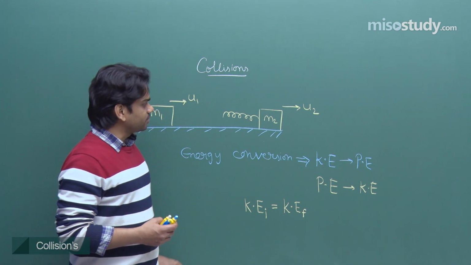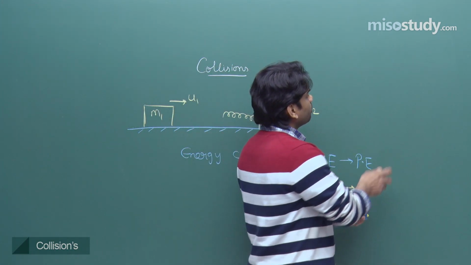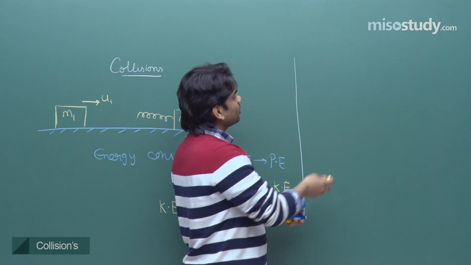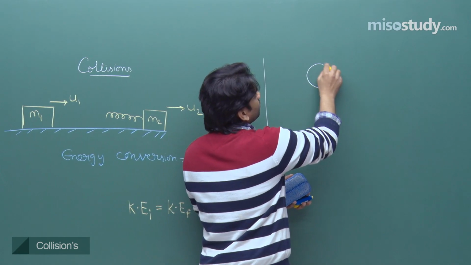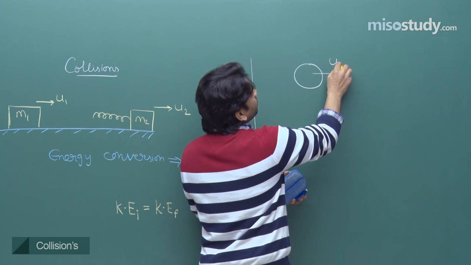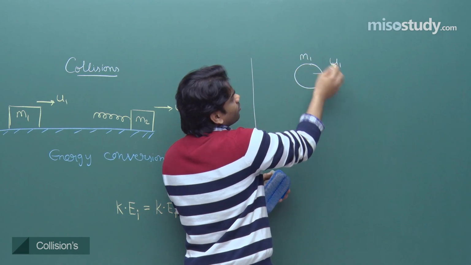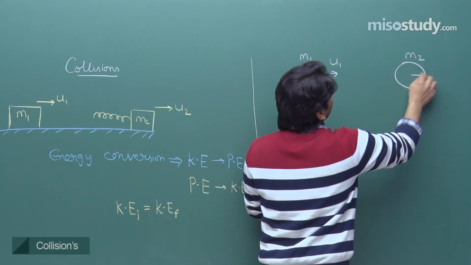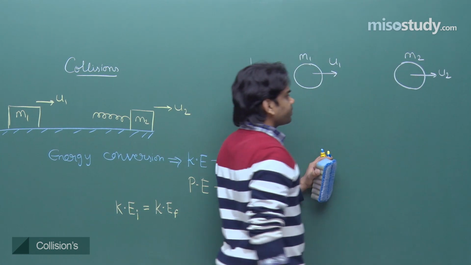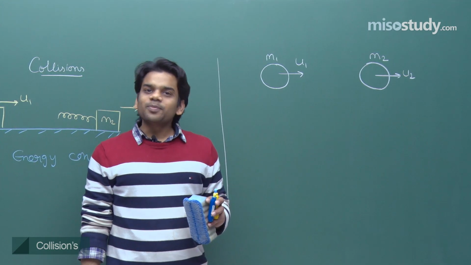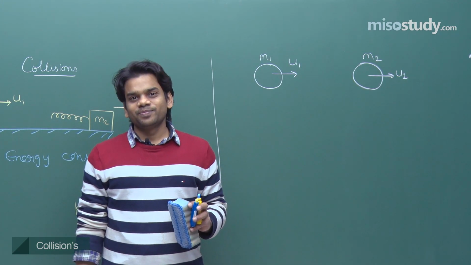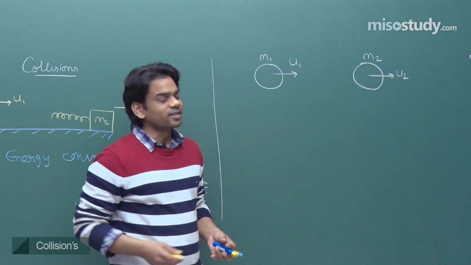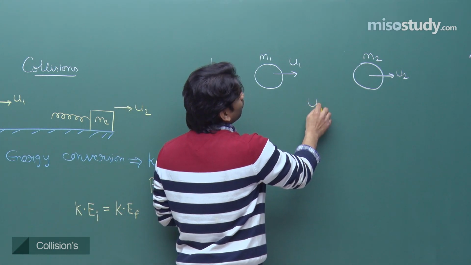We have two objects moving with different speeds and they are going to collide with each other. So let's study the basic collision case. Two objects we are having: let's say this is moving with the speed u1, its mass is m1, and we have another object whose mass is m2, moving with the speed u2. And suppose they are moving along one straight line such that u1 is greater than u2, so it's quite definite that they are going to collide.